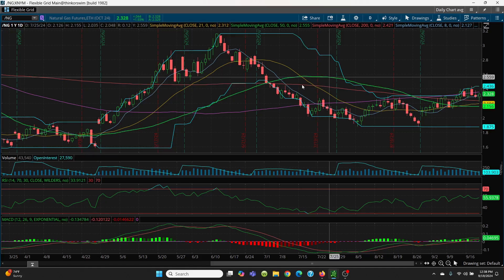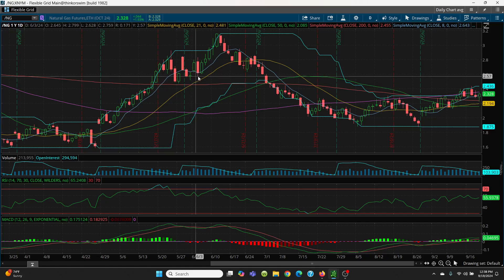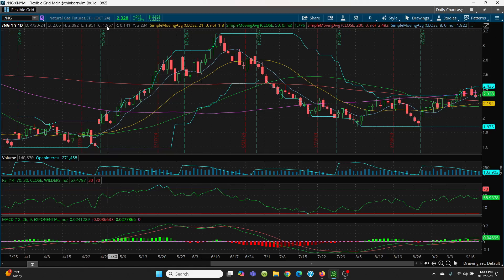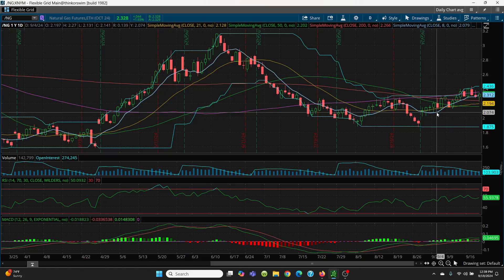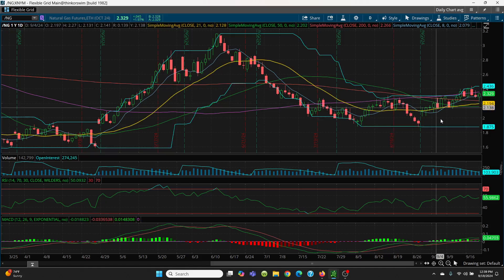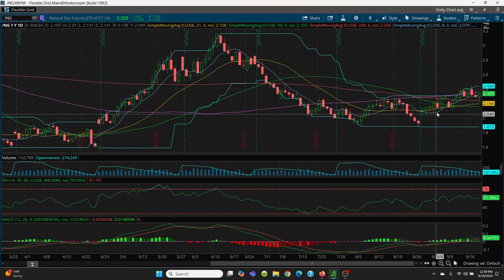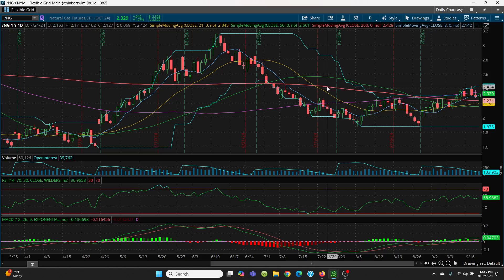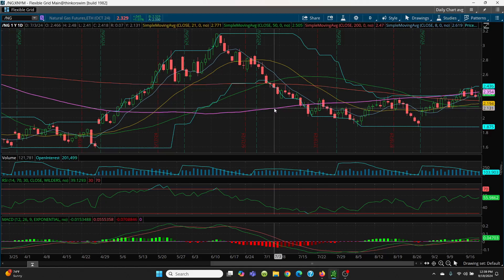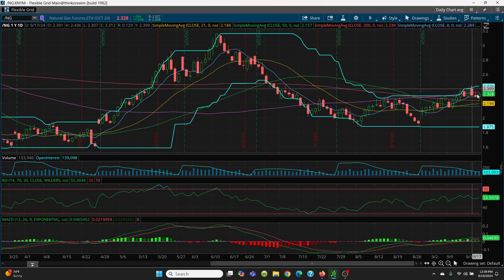Get above 2.43 and just look to the left — you have 2.448, then 2.48, then 2.52, 2.57, 2.60 — those are the bottoms of those candles sitting right up there. Right now we're back above that 8-day and we've got what looks like a bottoming tail. Natural gas seasonality is in play — you're usually not going to sit down in the twos. This usually rallies from September all the way through the first or second week of December. For today's action, watch that 8-day, very key, and the 200-day on the downside. We're doing the same thing like we did on crude — just trade that range until she either breaks up or breaks down.